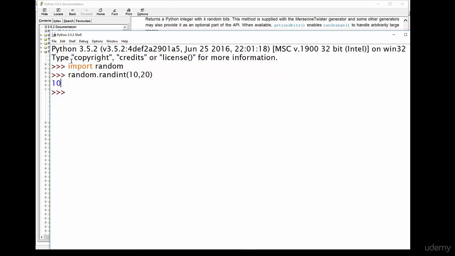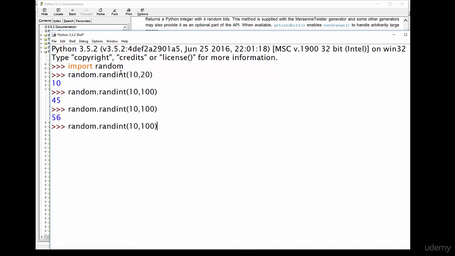So if I just run that again, random dot randint, let's say 10 and 100. You see, it's given me 45. So basically, this is just going to be, and if I type that again, 56, 54. By the way, this is a useful time to mention. On the shell, if you want to just repeat a command, put your cursor here, hit the enter key, and it will copy and paste it to the next line. But as you can see, it's giving us a random number between 10 and 100.